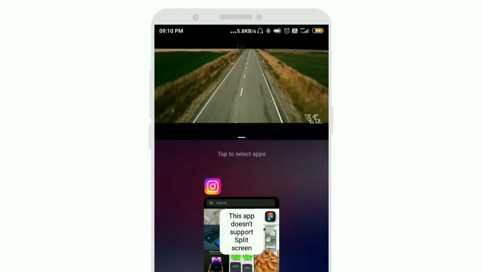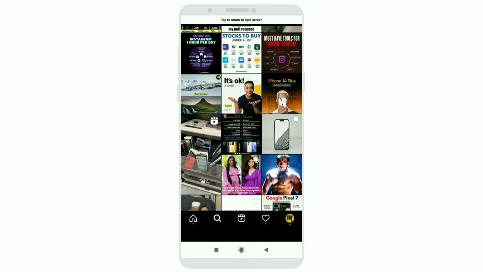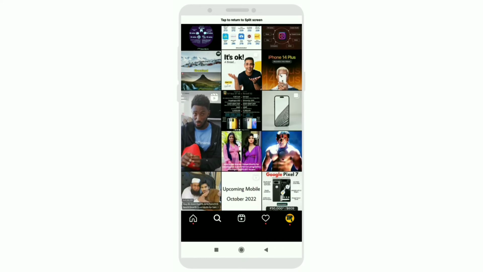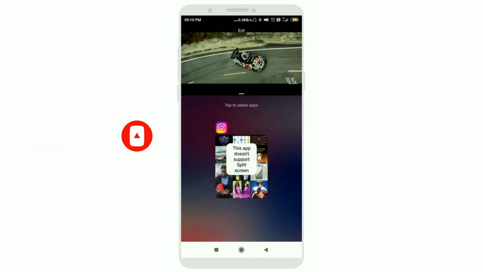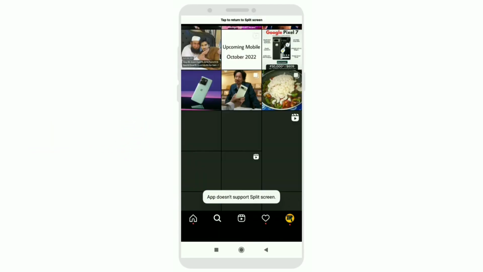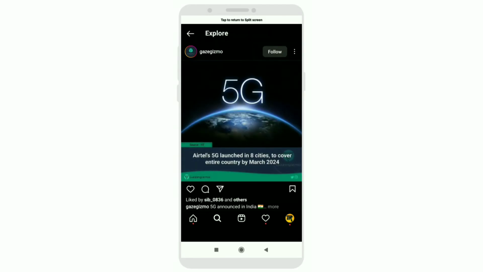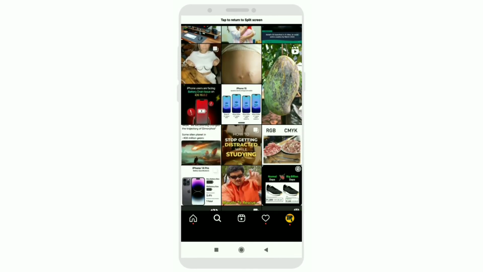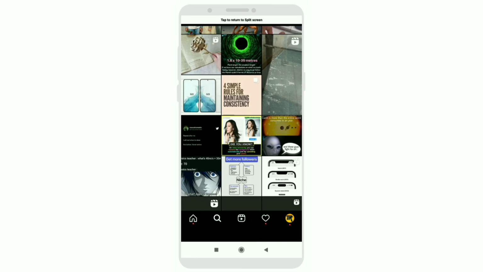Now click on Instagram and enjoy your memes or posts which you want to see, and the song will be played in the background and you can tap and see the video anytime. As you can see, I clicked here and the video is opened, and if I click on Instagram, then boom, I can see Instagram profiles or Instagram images and memes easily. So this is the coolest feature I ever knew on Android so far.